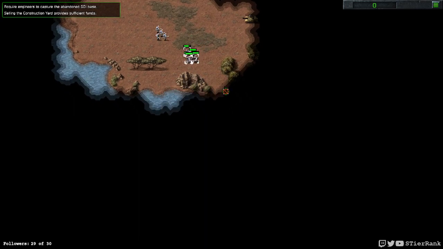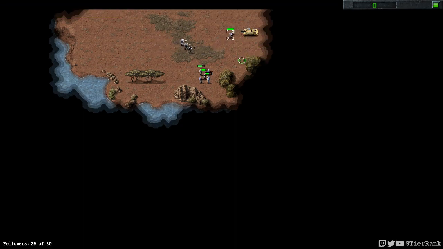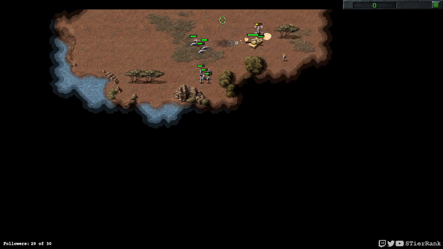It'd be nice if I could avoid this tank. I'd prefer not to fight it. Let's see if we can set up one of them, and we'll use him as the bait. Come on, run, little bait dude. Oh, go get him.